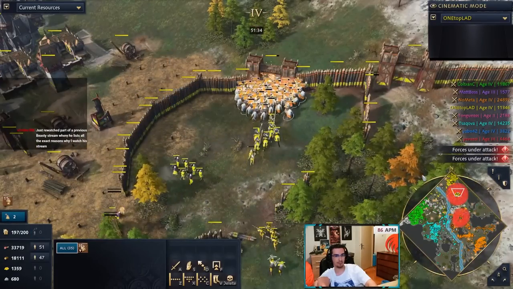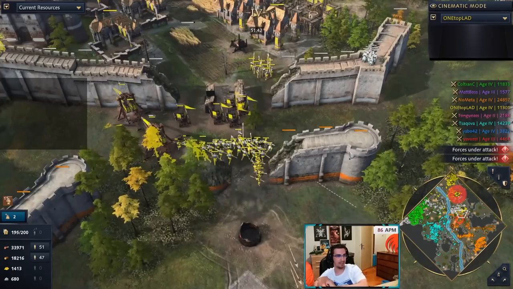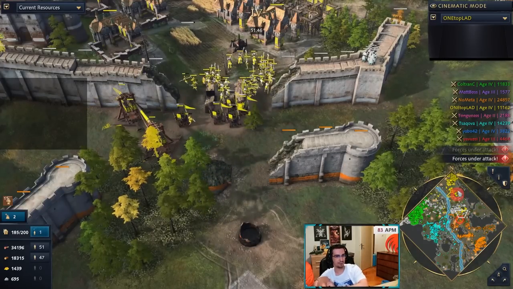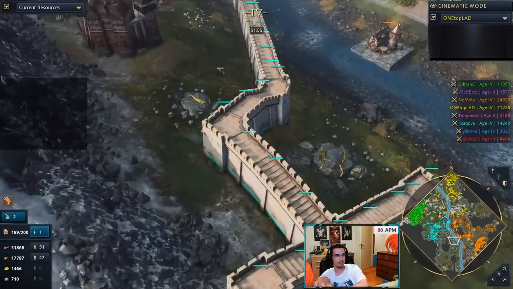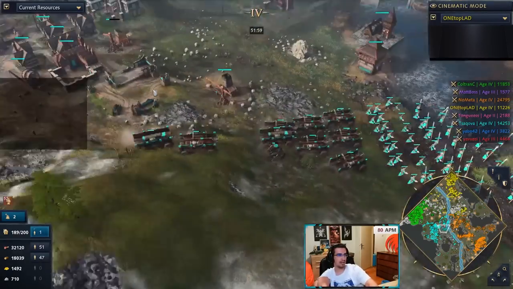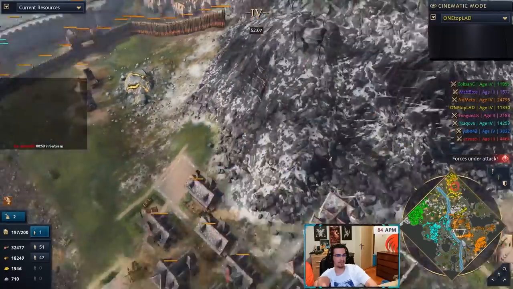French is going for a counterattack into Yellow. And Yellow, I mean, his army is not that strong. It's like some spearmen and a few hand cannoneers. Not much going on there. And now we see Teal move out. He's got two bombards.